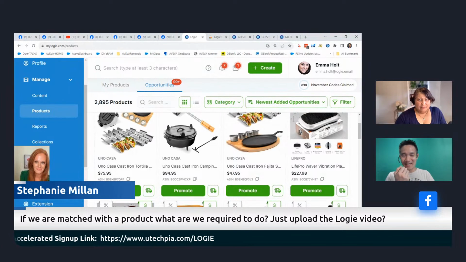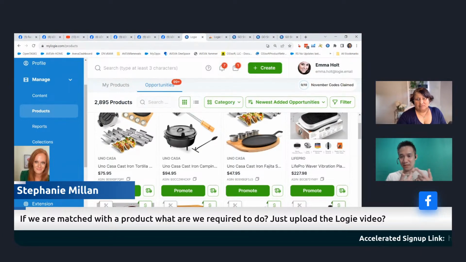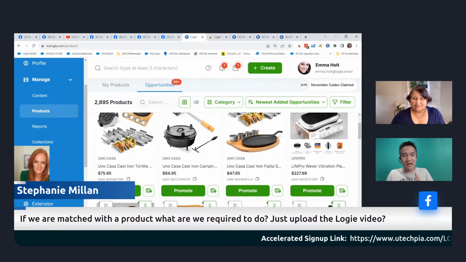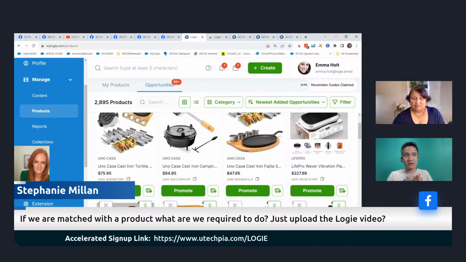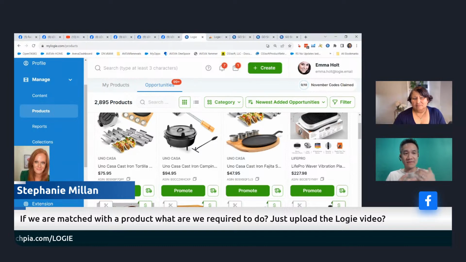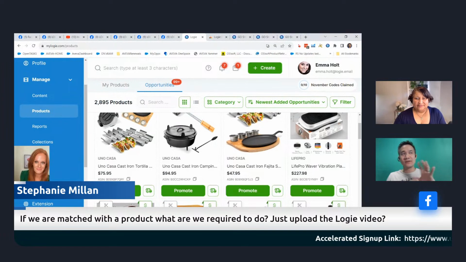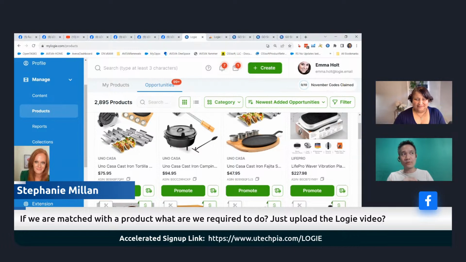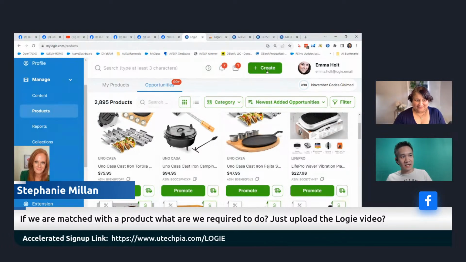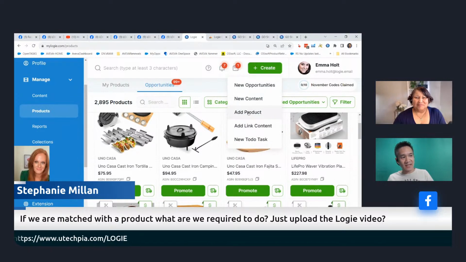If you do not do any of those four workflows, which is very rare because I think the majority of the people in our group do at least a shoppable video, but there are some people that are not influencers and don't have a storefront, so they will do a YouTube video and have their associate links on it. That YouTube video Logie won't know about because it's not on Amazon. So that's the part where you will need to go into the Logie page and use that create button.